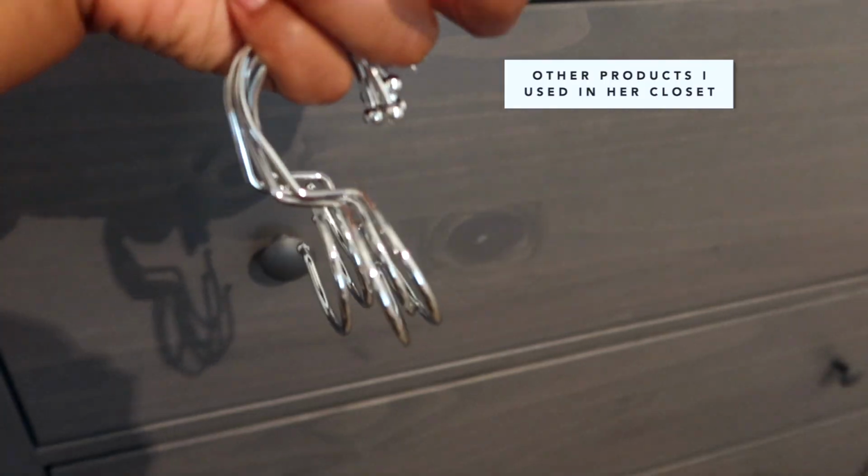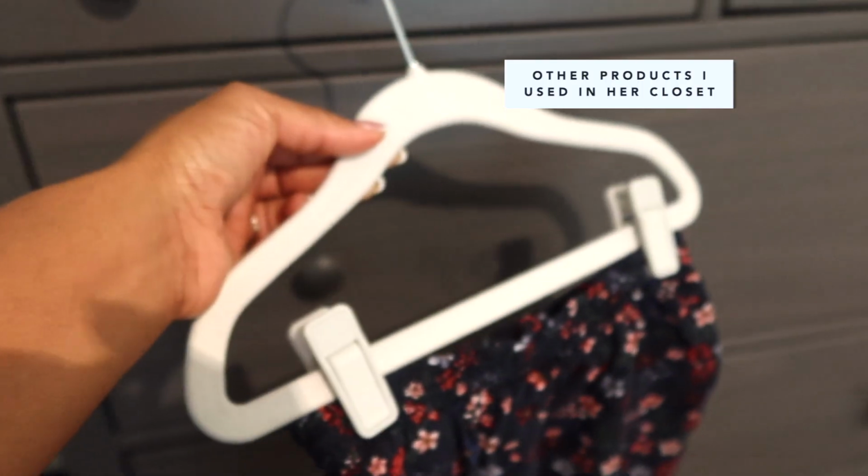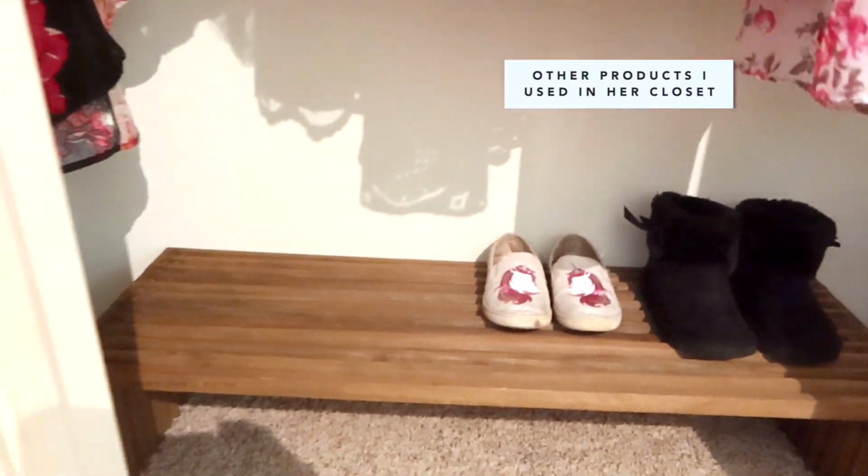I'd rather use vertical spaces in her room because her room is pretty small. Even if I were to add an additional storage unit in her room, it just wouldn't make sense. So it was easier for us to use her closet shelves to store all of her items rather than something else. So it just works. Everything works differently for different children, but this one works for her and I'm so happy with it.